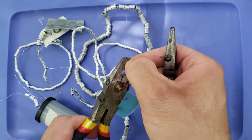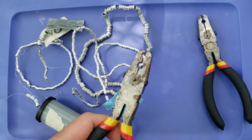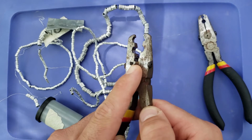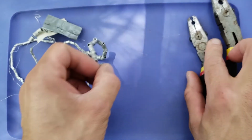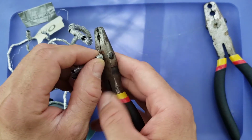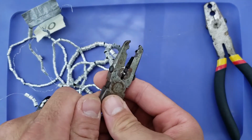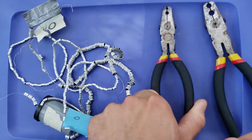So this space here makes sure that the band goes on safely and correctly and makes a nice even seam. And then on the side of these pliers there's also this knob here, and when you open the pliers up, you'll see that the knob opens up on the halfway point. So what we do is we take a band that we want to open up and attach to a bird, and we slide it over that knob like this, and then when we expand the pliers, that band will open up along the seam. And then we take that band, we put it into the hole here, and we clamp it down over the bird's tarsus and give it a squeeze, and then it's good to go.